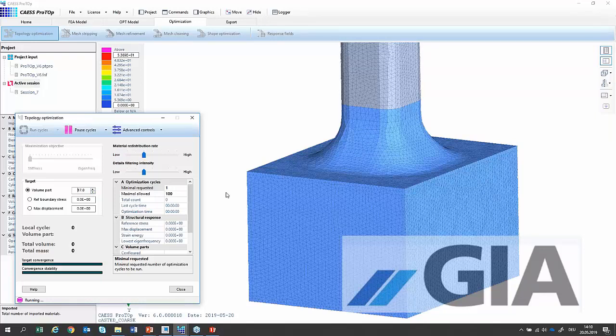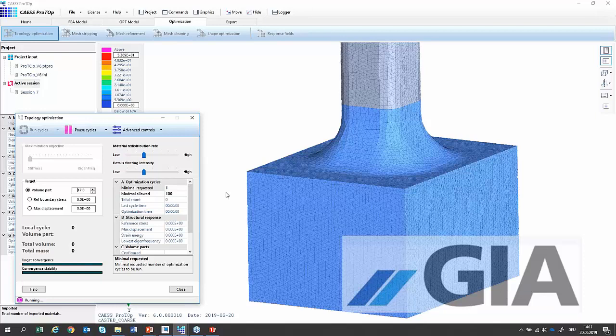Of course, in practice, I would make it 50% denser, but because of the web demonstration and the time, my mesh is, let's say, not that bad, but I could make it perfect within ProTOp if I had enough time.